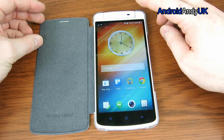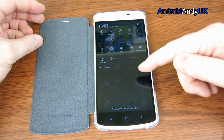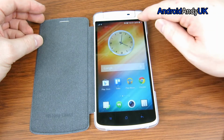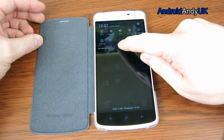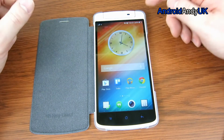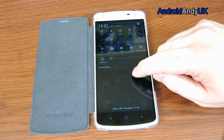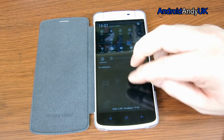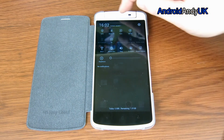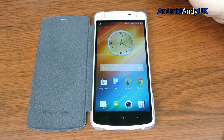What else? So the notification bar itself, there's quite a lot of buttons there, quite a lot of stuff. There's not actually that much room for the notifications, but you get a separate tab. Because I've got no notification, I think it keeps closing, but you can just close it to there. Your notification would stay there. I think that's quite cool. It's a bit weird and I can't show you because it's not notifying me of emails, but in most Android versions you can stretch it down to see who the emails are from, and in ColorOS I don't appear to be able to do that. If I hold down on one of these, it will take me to the settings. That's fairly standard actually, I think, these days.